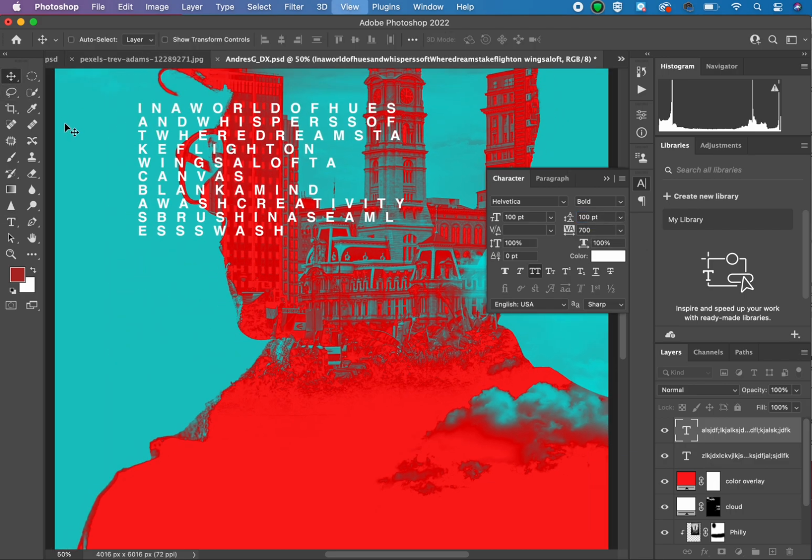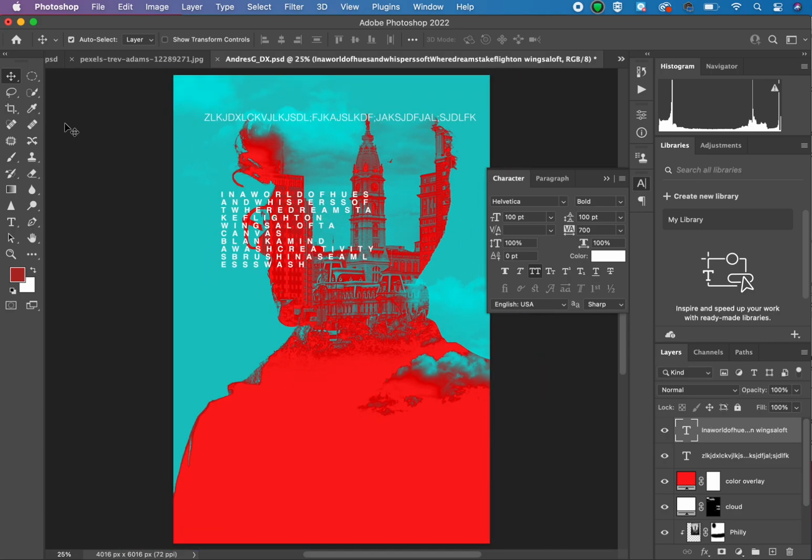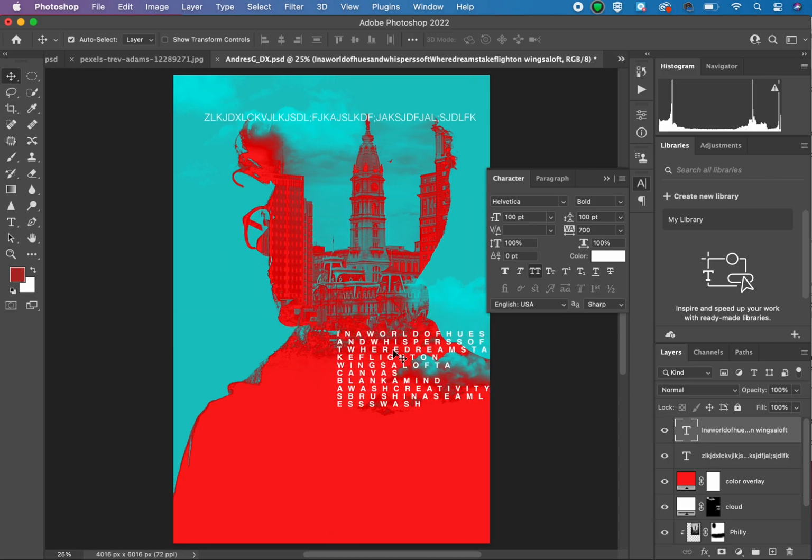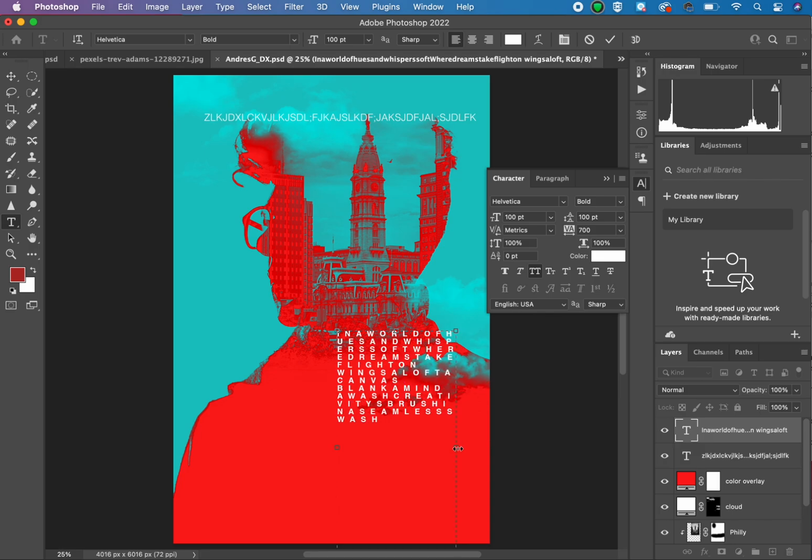Maybe. And I'll see if this, no, actually that's not gonna work. You know what, just for this demo, that is okay. I'm gonna go to the move tool and I'm gonna move it down here. Now look at what happens when I go to my type tool. I could click on this and I can make this body of text, or text box, a little bit smaller, a little bit bigger, and everything adjusts itself.